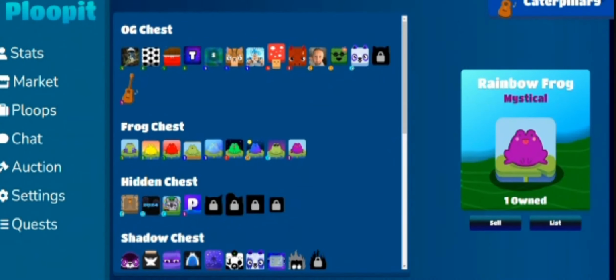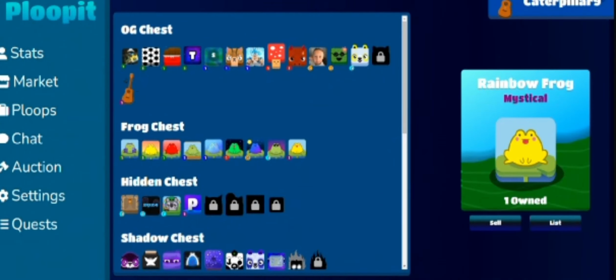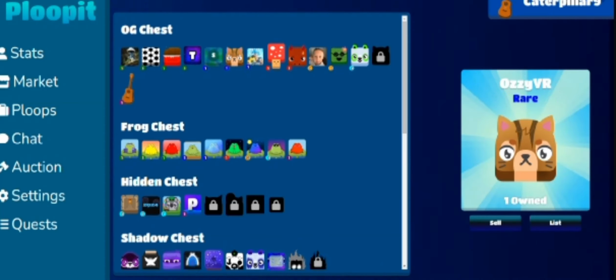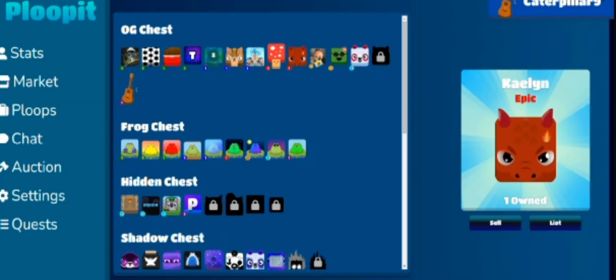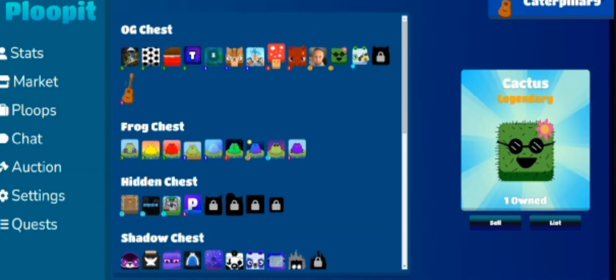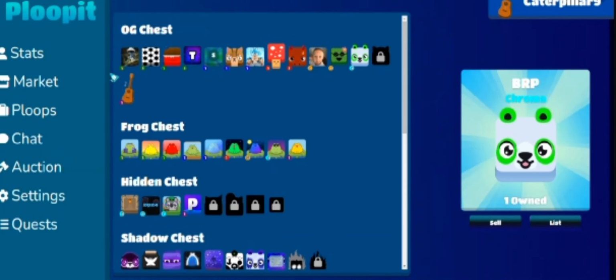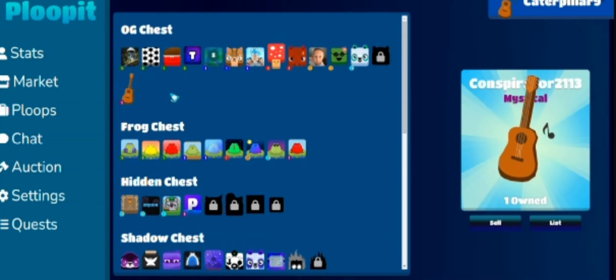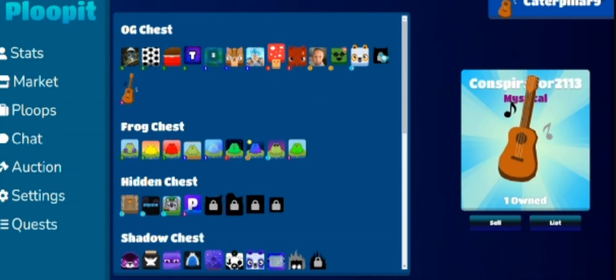Alright, so we're first starting off with the OG chest, and in the OG chest, as you guys can see, I pretty much have every uncommon, rare, epic, and both the legendaries, including the BRP and that guitar, whatever it's called, but I'm only missing the sound god, which is a Blooket that I am really looking forward to getting in the future.